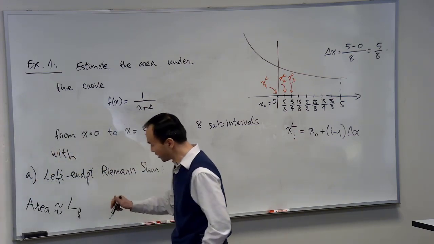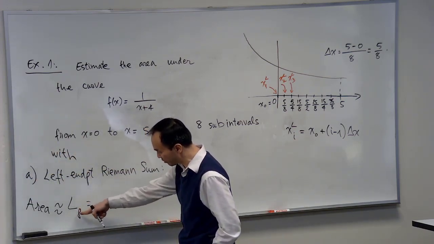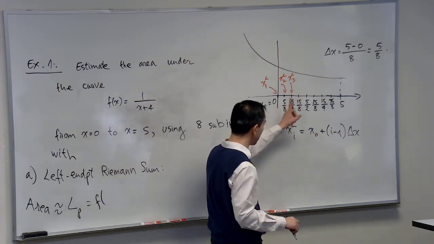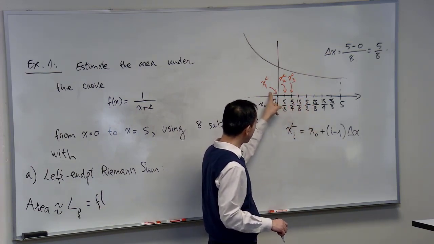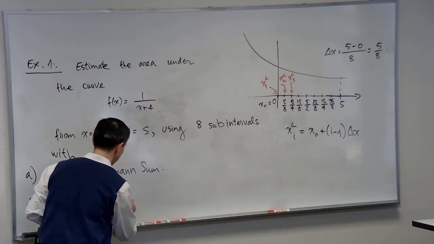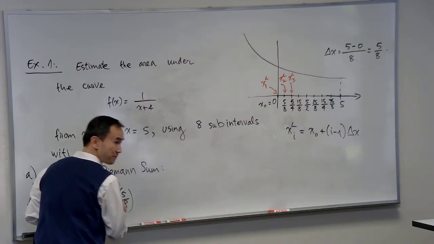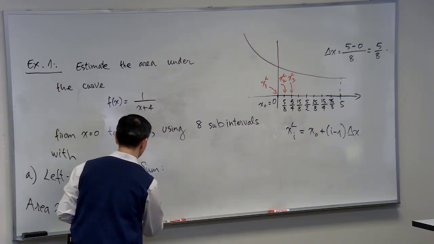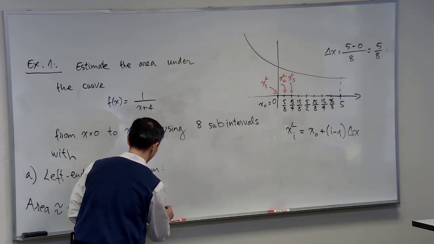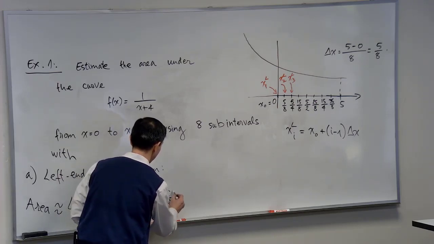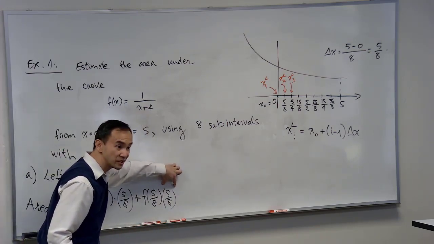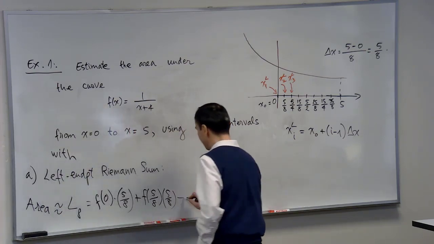And so from this point on, we're going to calculate. For L8 itself, the function is going to be f at... let's not beat around the bush anymore. The first left endpoint is 0, so it's going to be f of 0 times the delta x, in this case 5/8. You guys follow? And then we add the function value at 5/8, the second left endpoint, and multiply by 5/8. So f of 5/8 gives me a height, and this is just the delta x quantity. And then plus, so on and so on.